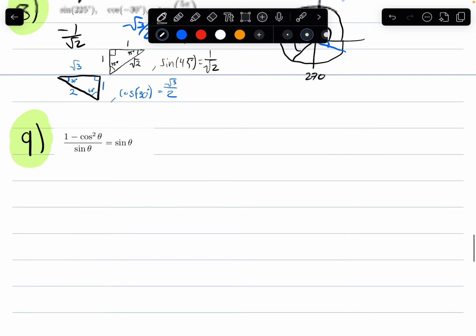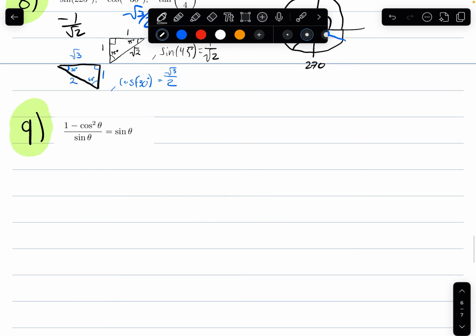So let's say we start off with the left-hand side. And I'm starting off with this side because there's more to work with, right? It's kind of more obvious where manipulations can go. If we start off with the right-hand side, all I have is a sine there. Like, what am I going to do? Obviously, if you already have an idea of where to go, then okay. But on the face of it, we have no idea where to go. So let's instead start with the left-hand side.